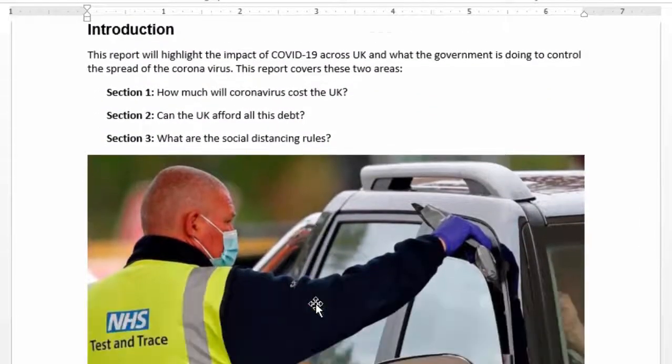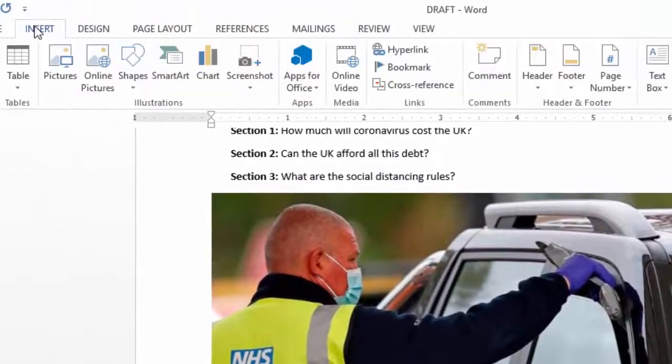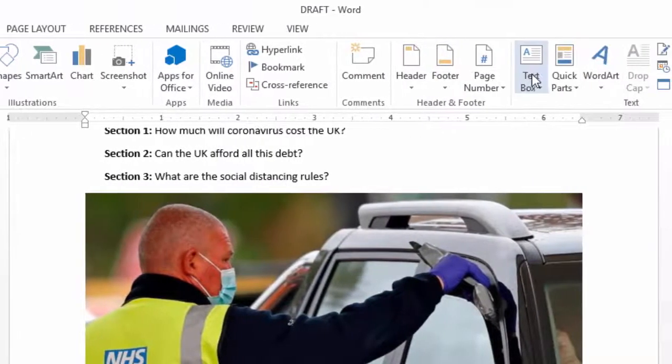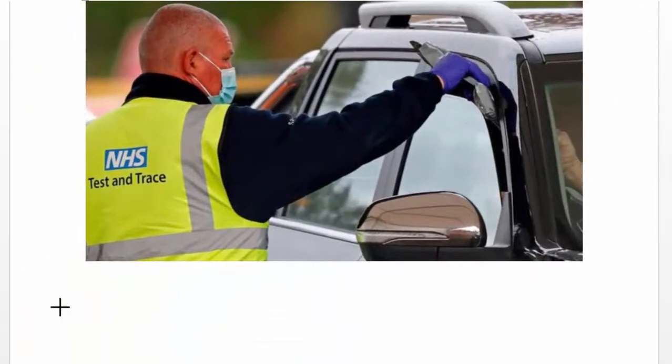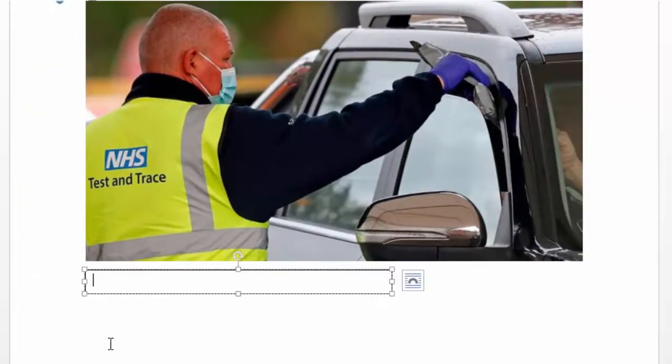Finally, I want to put captions. Go to insert text box, draw text box, and give a caption. It is very important in a document.